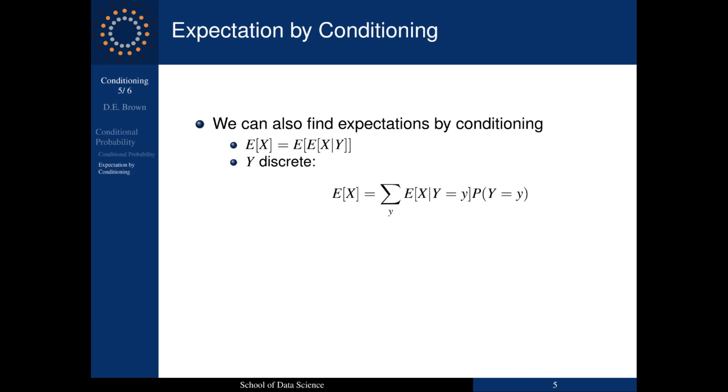Okay, so in the discrete case, it looks like this. The expectation of X given Y is within this summation, and that's times the probability of seeing all values of Y. And that returns for us the expectation of X. The continuous case is again the same thing. The only difference is that instead of a summation, we have an integral, and instead of the probability mass function, we have a probability density function for y.